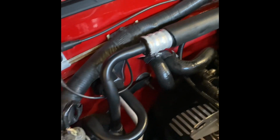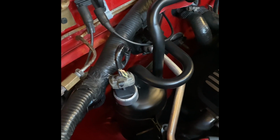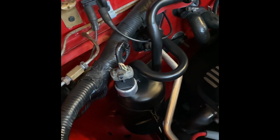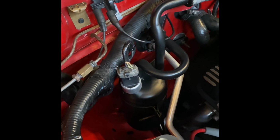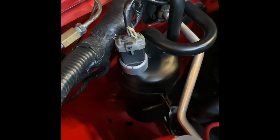Anyway, this switch is what causes your compressor to cycle or not cycle in some cases. A lot of guys will replace this switch with a brand new one when they do a conversion and they can't get their compressor to kick on. So I'm gonna show you what you need to adjust to get this compressor to kick on like it's supposed to and stay running. All right, so my switch on the Red Devil here is plugged in. You can see it.